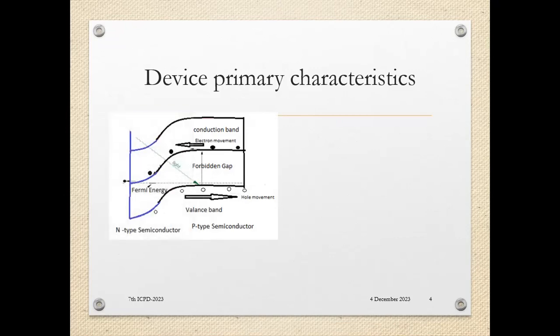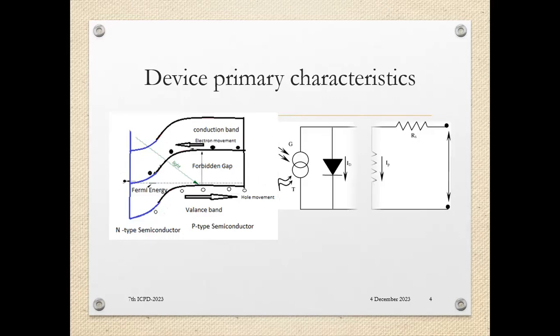For the primary device structure, you know that with P and N-type material, exposure to light generates electrons that move back towards the electrode for current development, and that is how optical energy is transferred into electrical energy. In that framework, a device with the current generator and the ideal diode condition, with the highest shunt resistance and lowest series resistance, will be the best combination for photo devices with better sensing qualities.